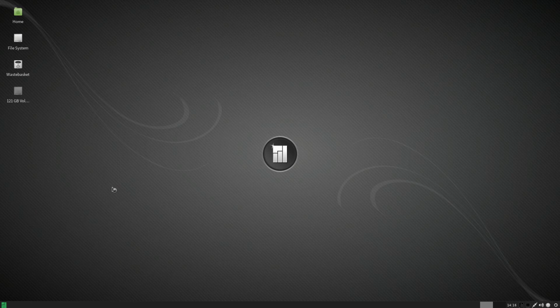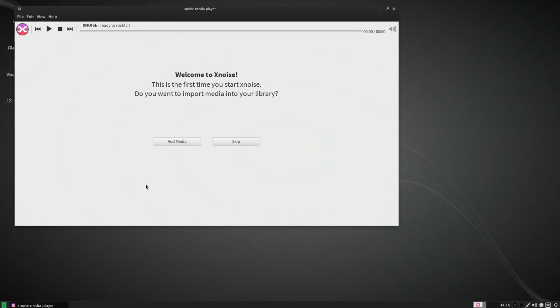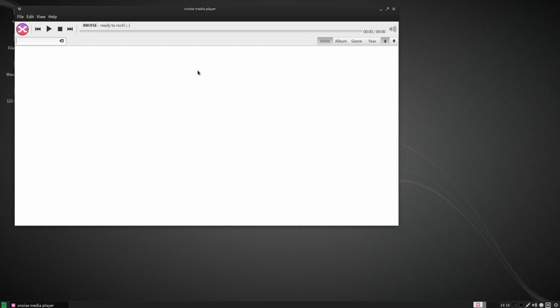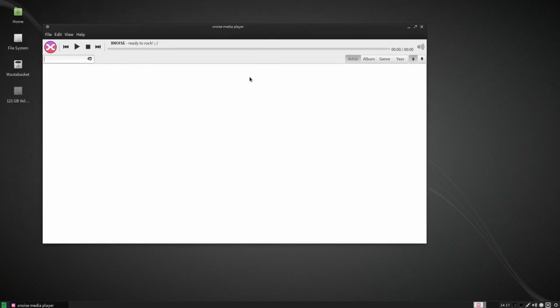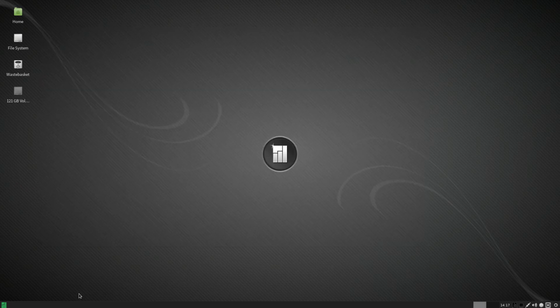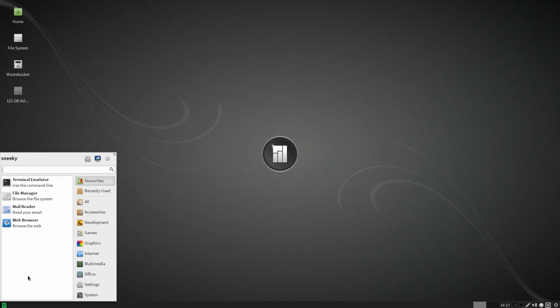Now, when I first found Xnoise, I wasn't too happy about it. I thought, it's not for me really. But in use, it's actually quite good. It's not too bad in use. If you like Rhythmbox and other stuff and Clementine like I do, maybe it's not for you. But for this sort of system, it's rather good. Yes, very good indeed. Anyway, moving on, we'll go to Office, okay?